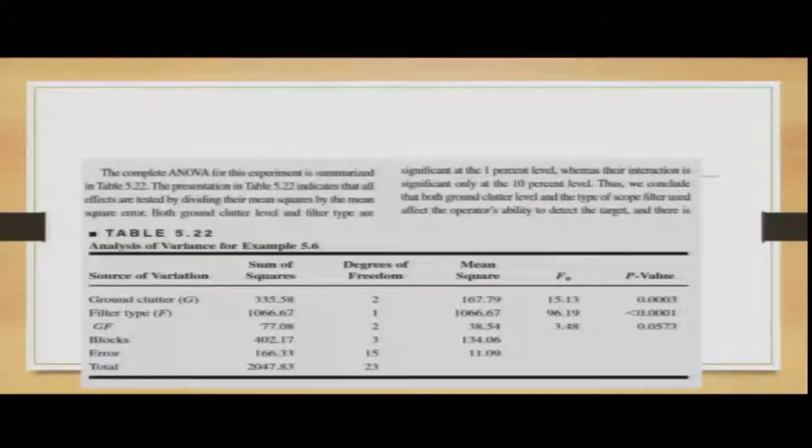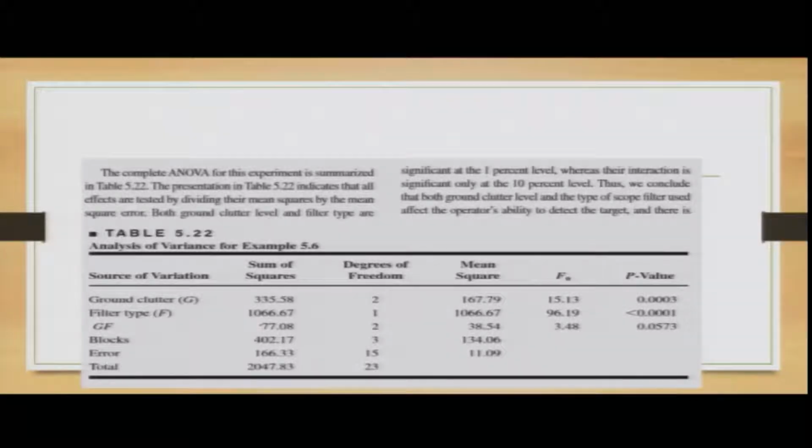So, the complete ANOVA for the experiment is summarized in this table 5.22. In the table, again repetition, but I am sure you will understand, the first column consists of all the factors and the corresponding effects taken two at a time, three at a time as the case may be. The second column is the sum of the squares corresponding to these factors. Third column the degrees of freedom, fourth column is basically finding out the mean square error, and fifth column is basically the F value, depending on what your hypothesis is, and that is the ratios of the mean squares at different levels. And the last column basically gives you the value of the level of significance which you have set for yourself for the experiment or the ANOVA model, whatever you have.